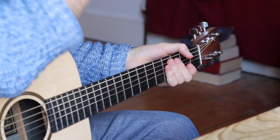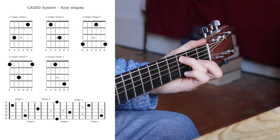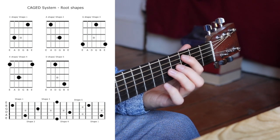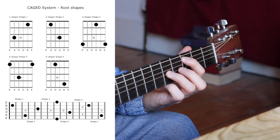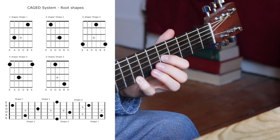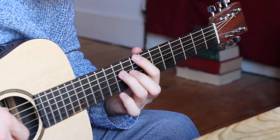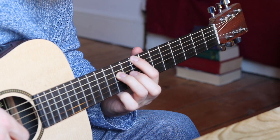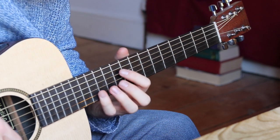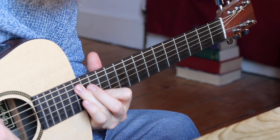Now for the root shapes, this is based on the CAGED system, by the way. Our first shape is here on the 5th and 2nd string. Our next shape is on the 5th and 3rd string. Our third shape is on the 3rd and 1st, as well as on the 6th and 3rd. Fourth shape is on the 6th and 4th strings, as well as on the 4th and 1st. Last shape is on the 4th and 2nd strings. And then you come back all the way to shape 1.